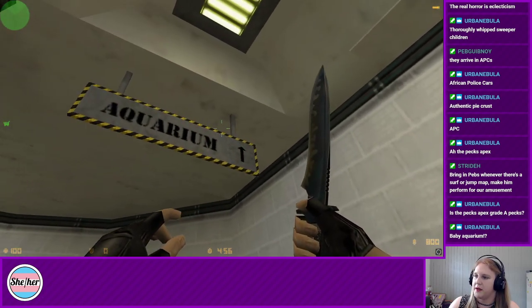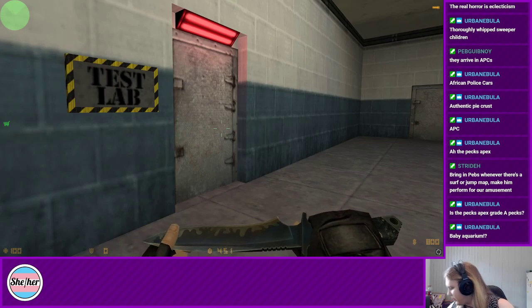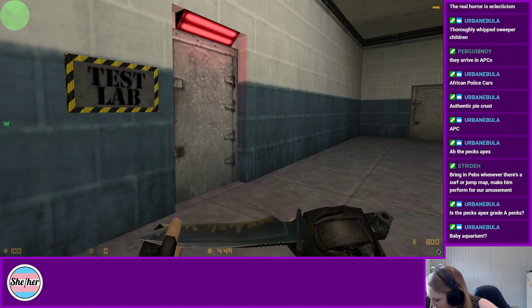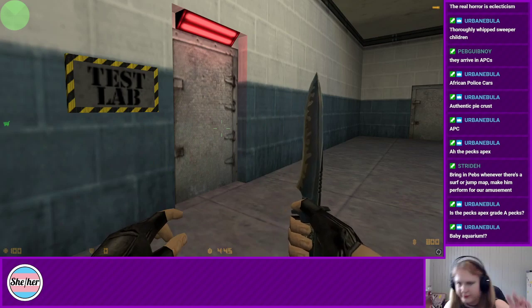I gotta figure out how to make it not come up with those configurations every time. Maybe I need to unplug one of these controllers. Later.